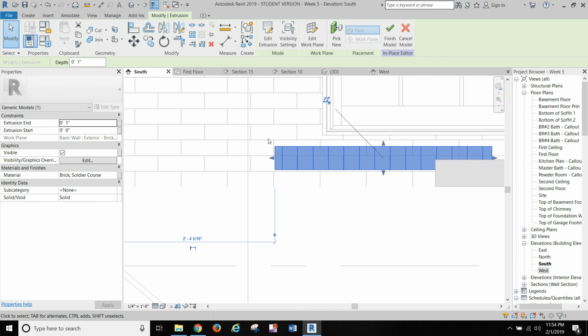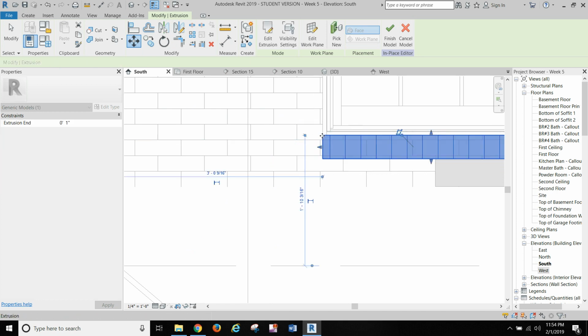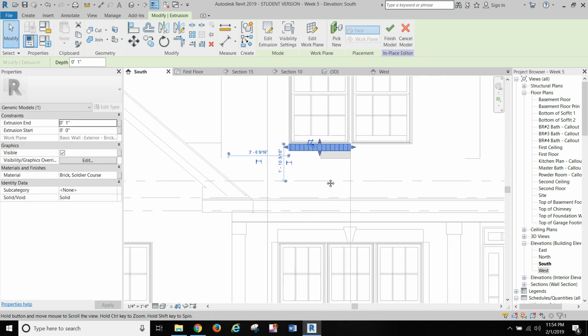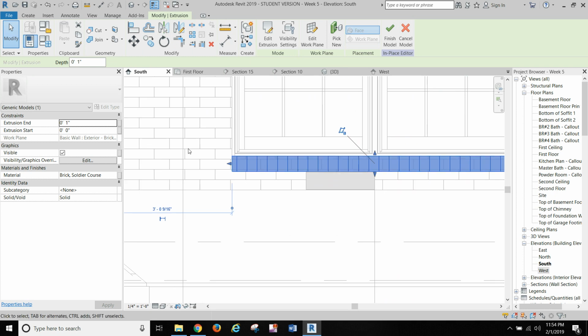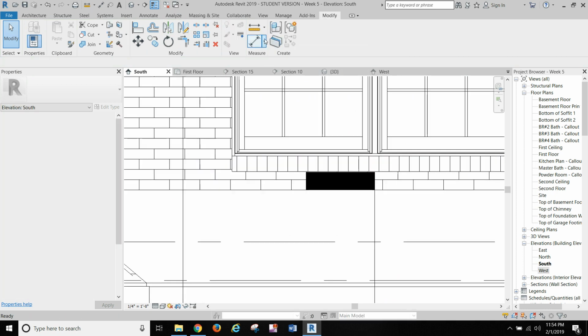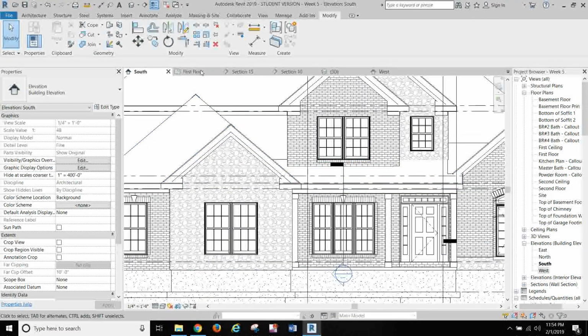And now while you're in edit mode, you want to move. And you just got to kind of watch your snaps there. And you get it in place, and you can drag the end out. And there you go. That's how you copy them.